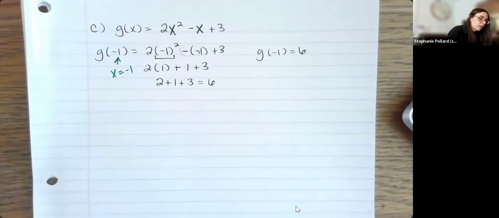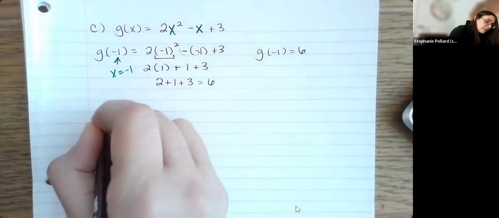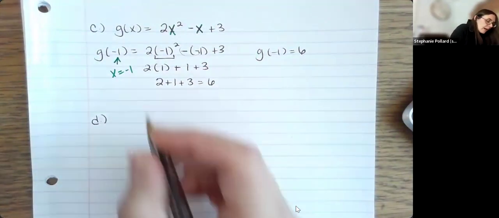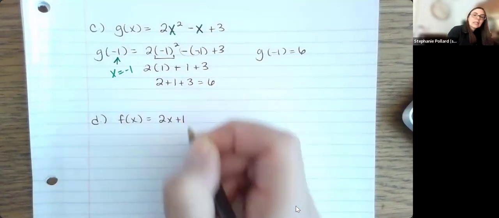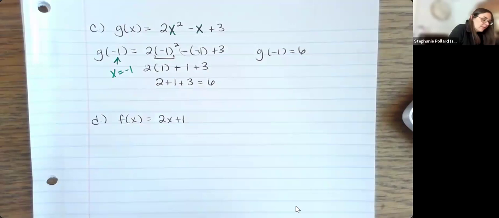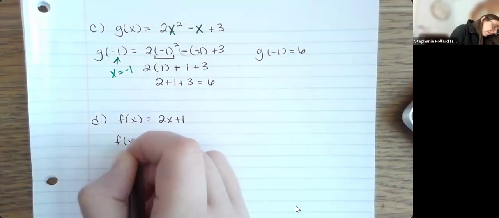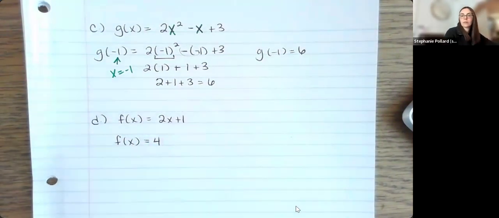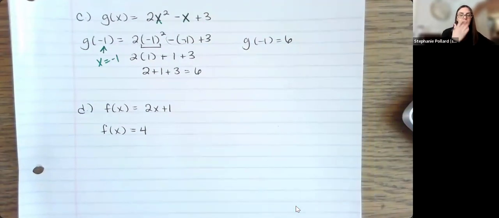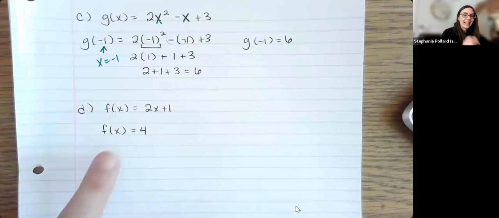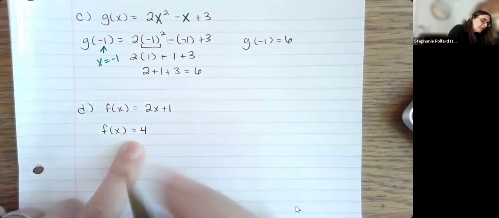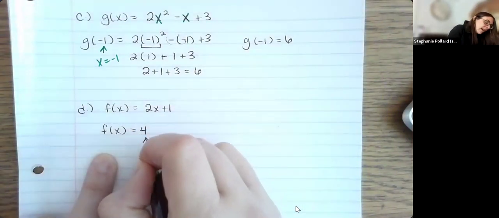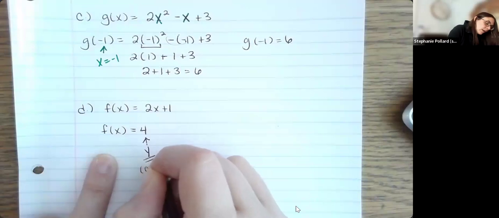Now, one last thing you can do, and again, we don't do this as often, but let's say, I'm going to go back to an earlier, simpler example. Let's say instead you had a question that asked you to find something like this. This is different. Notice here that I did not plug in the 4. I had it as equal 4. So what's happening in this case is they're telling you what the y value is, or the output.